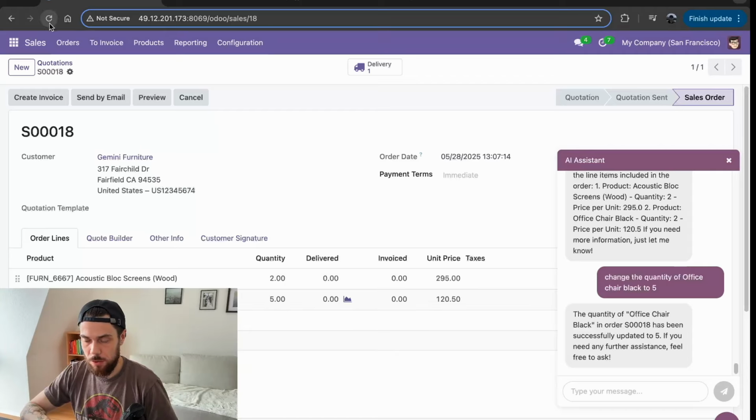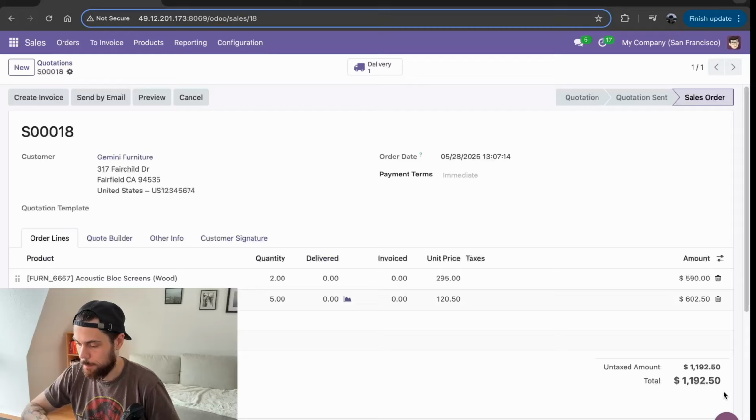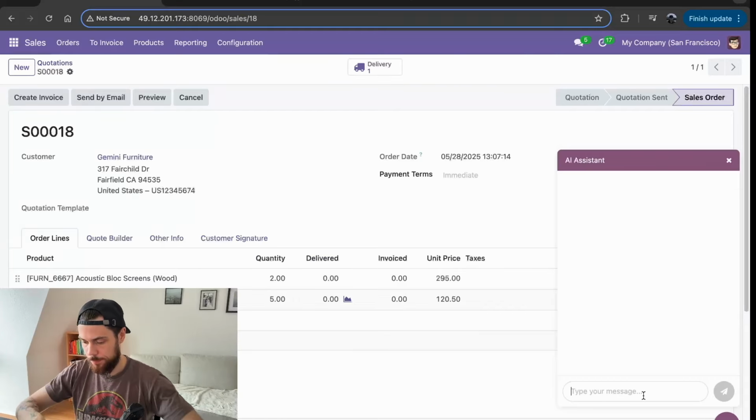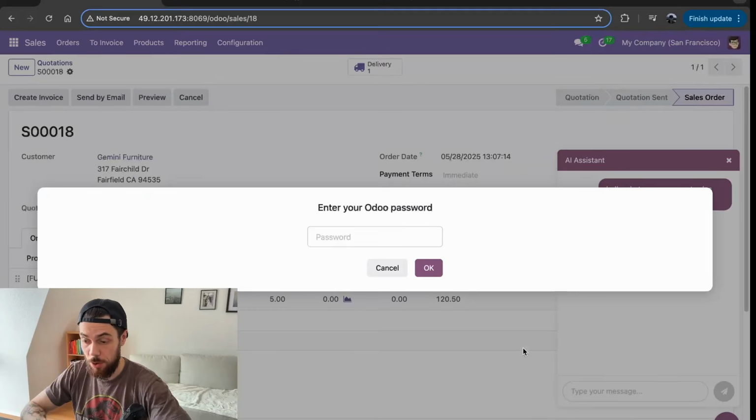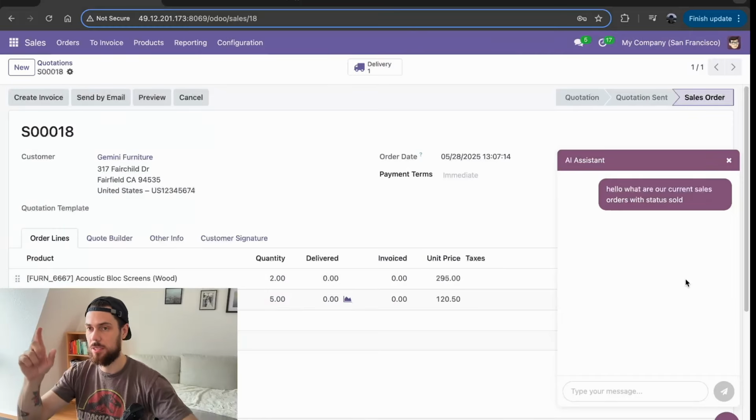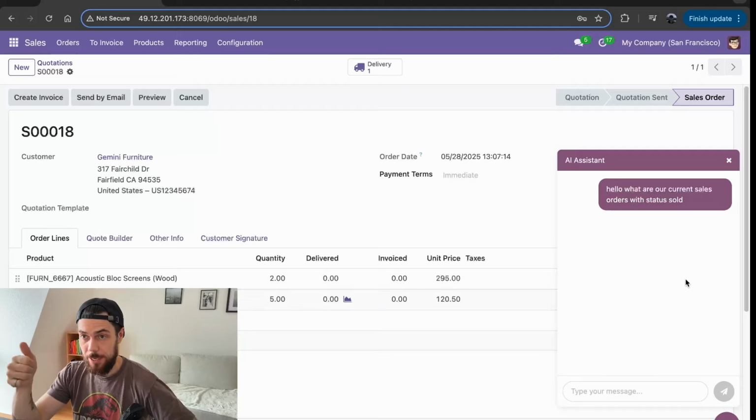Actually, if I show you, if I do a quick refresh, and I say, hello, what are our current sales orders with status? I don't know what the status is, sold. And it prompts you for your Odoo password, and it sends the API key that I provide.